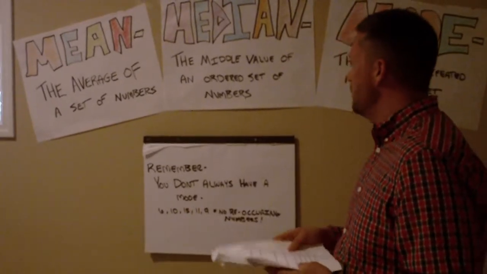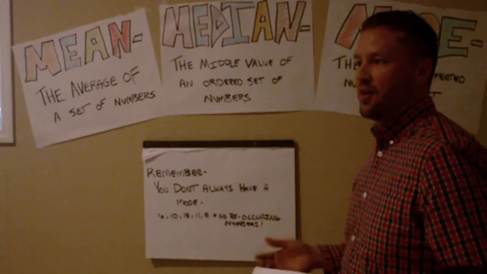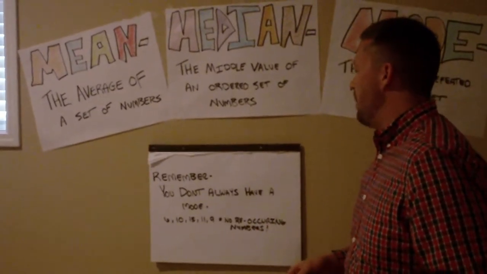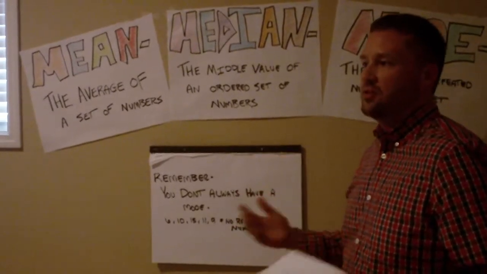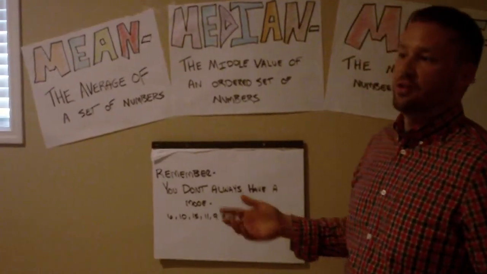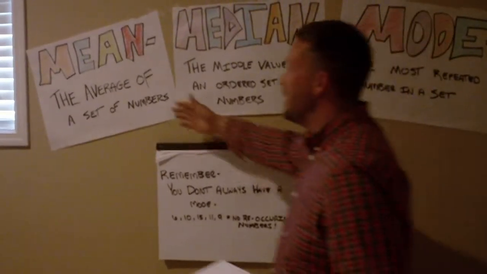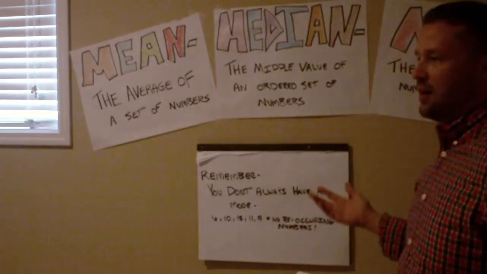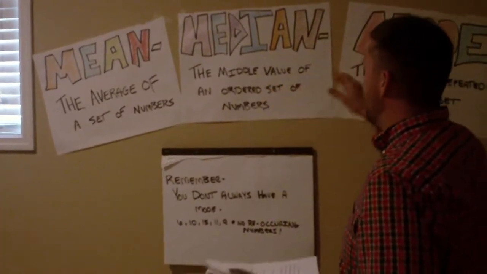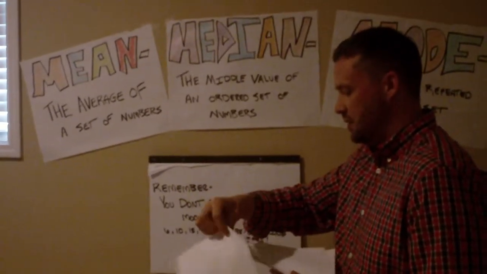And mode can be used for, I think the best examples I found were if you own a retail store or you're a shop clerk, you can use the mode to find how many shoe sizes you sell in a week, or if you sell clothes, how many of that size shirt you sold in a week, so you can reorder and stock your store better. Versus if you use the mean and add those up, it really wouldn't give you an accurate number, or even median wouldn't give you an accurate number for that. So all three of these kind of have their place in finding statistics.